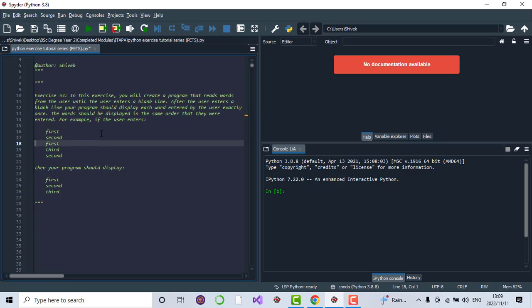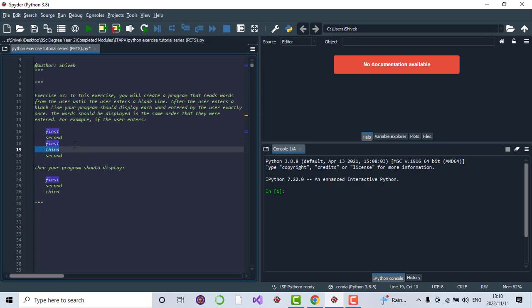Then after that, the user entered second. It's the first time we are encountering this kind of value, so that makes it unique. This means we can take this element, second, and it will be placed in the list. So that's why it appears second in the output. Then we see another first. But first has already been entered by the user. It was the first input, and then we see it entered again. So this is the kind of input that is redundant, so we skip this.